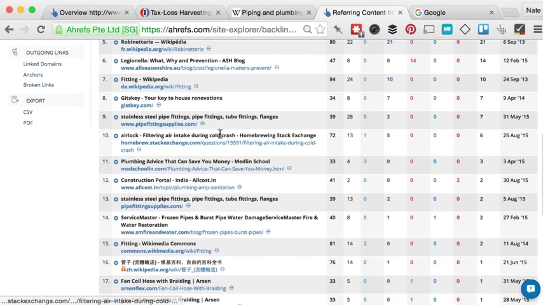And then if you keep going down, here are some more interesting markets. Home brewers. Again, they may not be in your target market as a plumbing retailer, but they are a small market, and if you can provide them with content, they can give you links and additional visibility that will help all the other pieces of your website rise as you get those links. Plumbing advice that can save you money. Again, this is a straight up idea that you can copy, or you can create content that supplements that. Anyway, you get the idea.